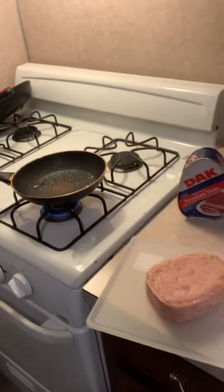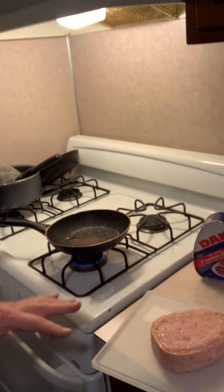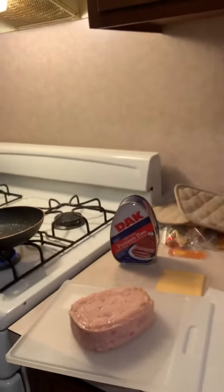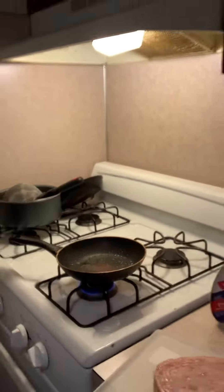So it's still got three, four, maybe five months left on it. I'm gonna put it in the frying pan just to fry it up a little bit, because I like my sandwiches warm when I'm doing something like this. Regular cold cuts I buy, I'll just throw on the sandwich and not worry about warming up, but this I want as a warm meal.